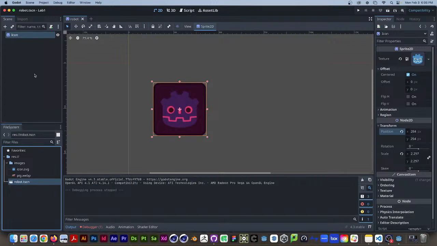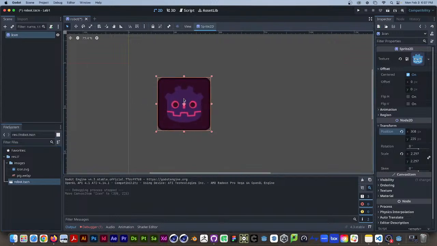A scene in Godot is a file that has a collection of nodes in it that Godot then runs as a thing. You can use it for anything, basically. But this scene is currently just this one node. It's just this one picture, and it has this position.